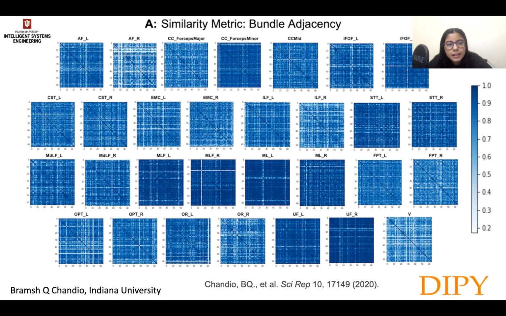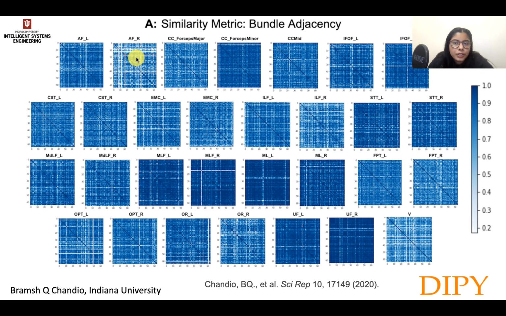So this serves as a quality assurance measure, where we can see for how many subjects we were able to extract the bundle, how good was the bundle extraction, or how good is the data, or is there any problem with some subjects, is there any trend that for some subjects we cannot find certain bundles. For example, here if we look at arcuate fasciculus right, there are many subjects that don't have arcuate fasciculus, or if they have, it's very thin, it's not very dense. That's why here we see a lot of white lines.